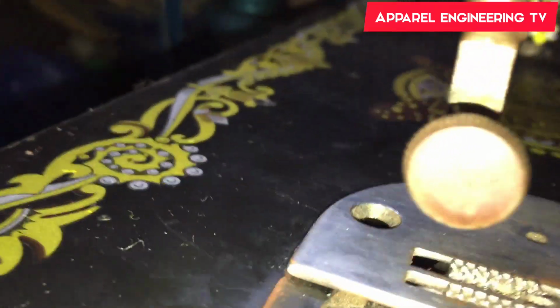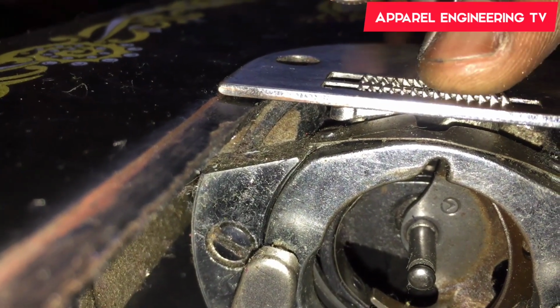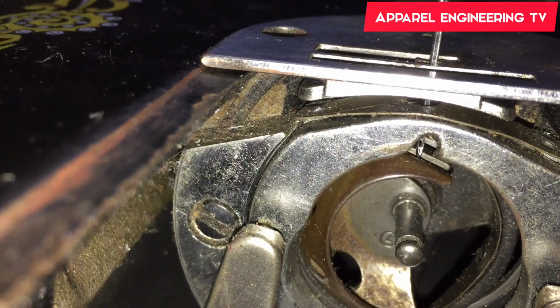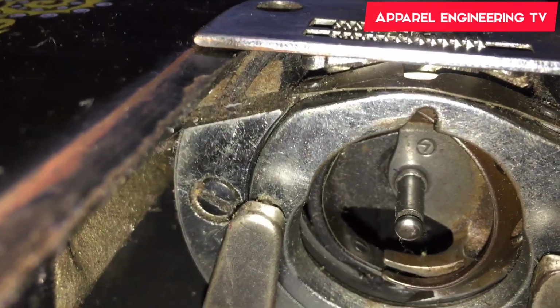So let me turn back the machine. Yes. So now you can see the height now. Just imagine how the height has become now. You see it's up. It's up now. So it can fit properly. It goes down like this, comes up, goes down like this. So let me cite an example for you to see.